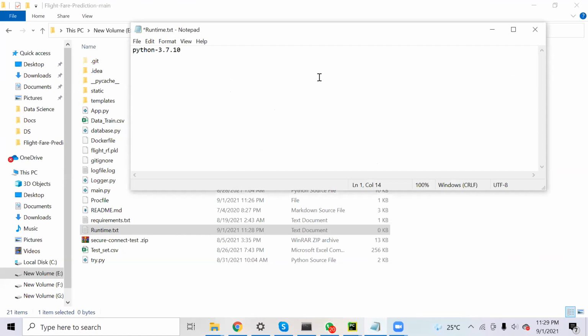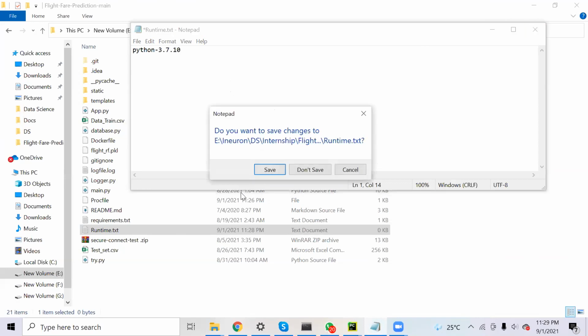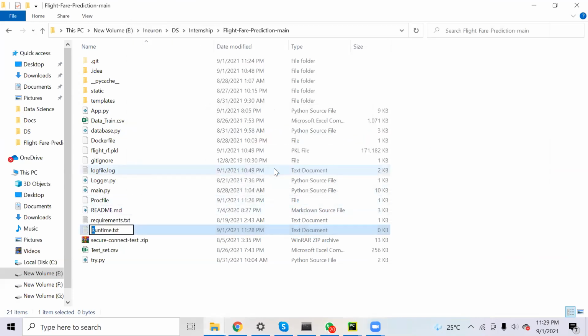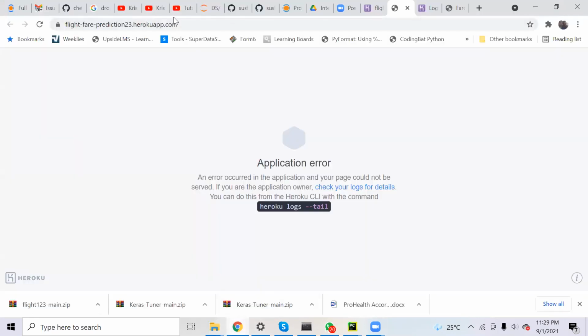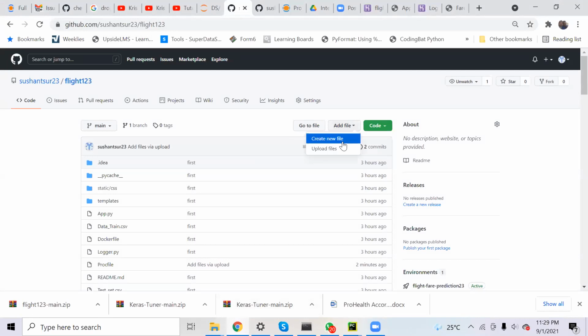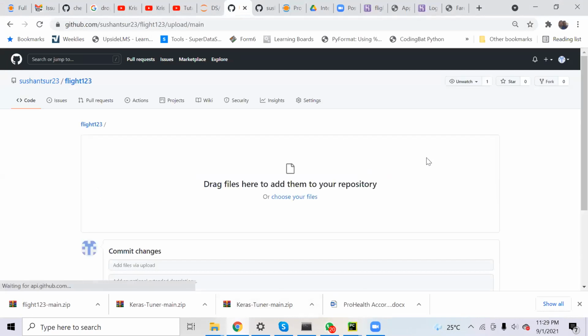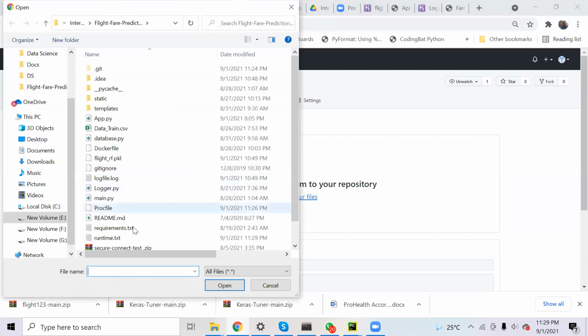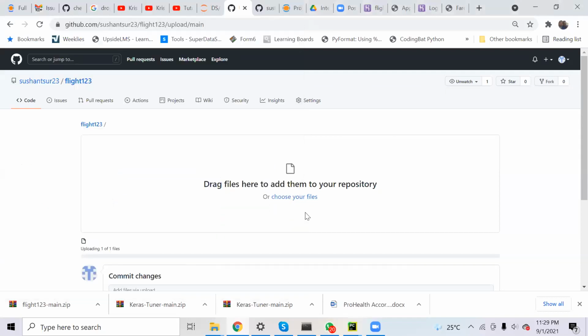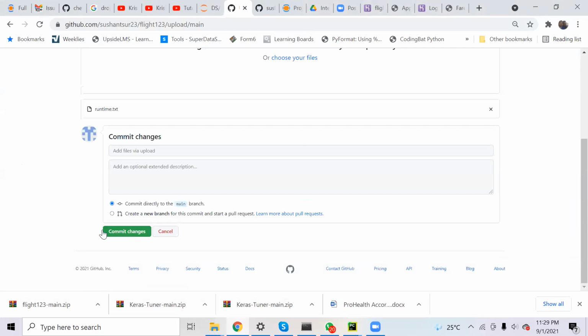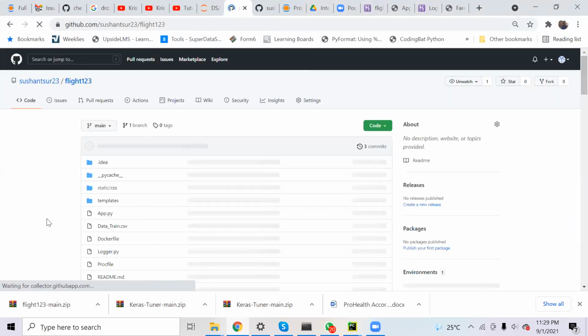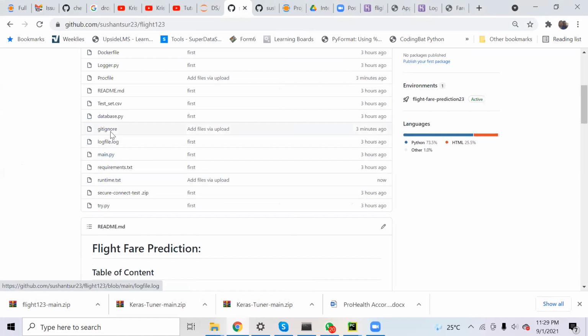Runtime.txt, R should be small. Yeah. Okay. Yes. Okay. We'll add it to runtime, git node, we have all of them, Procfile also.